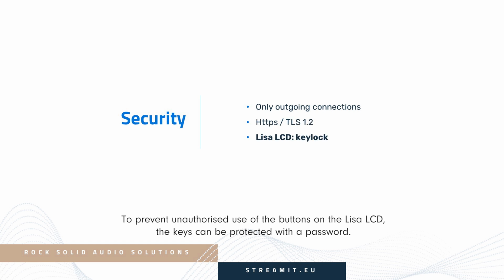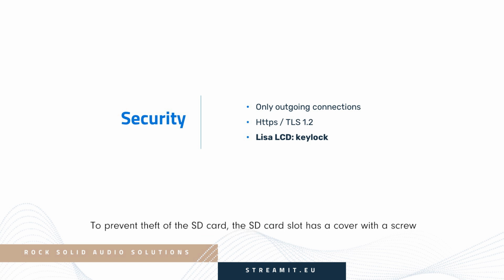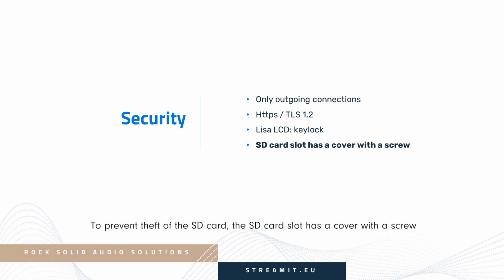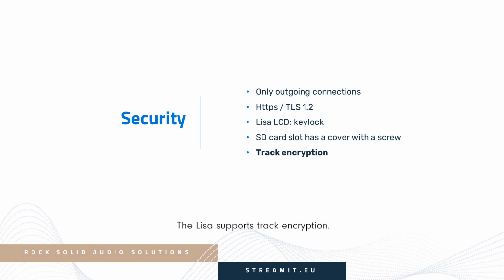To prevent unauthorized use of the buttons on the Lisa LCD, the keys can be protected with a password. To prevent theft of the SD card, it has a cover with a screw. The Lisa supports track encryption. When you are interested in this feature, please contact us for more details.